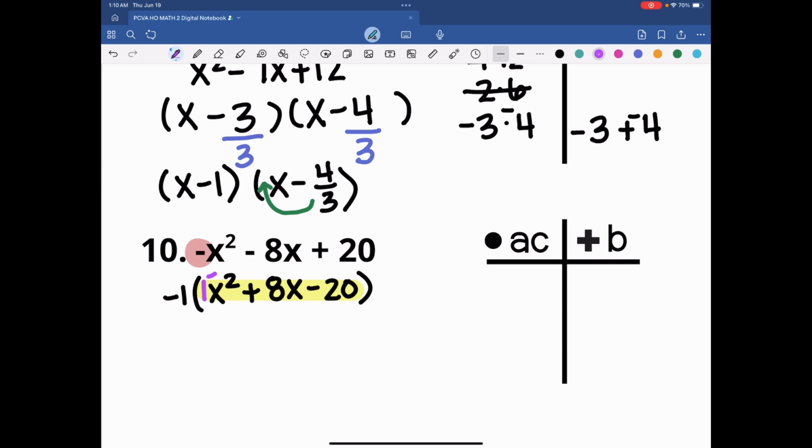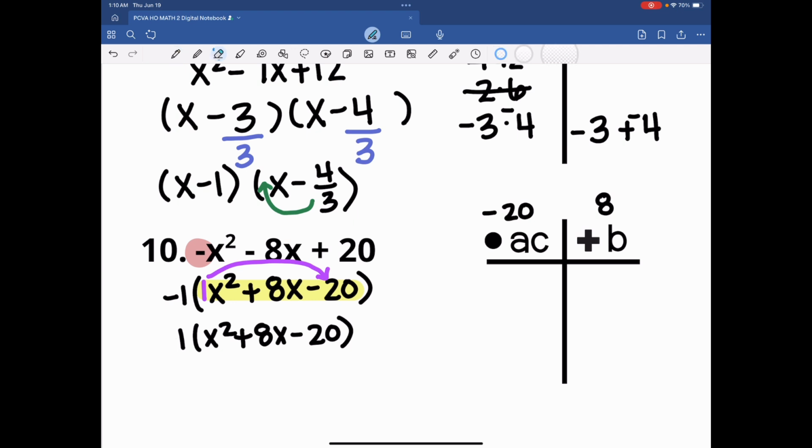So if I slide that 1 over to the -20, it's not going to change anything. We still have x squared plus 8x minus 20. And when I go to divide, dividing by 1 is not going to change anything. So we actually are left with -20, and my B value is 8. So I need two numbers that multiply to give me -20, but those same two numbers, when added together, give me positive 8. So again, I start at the beginning, 1 and 20. 1 and 20, there's no way that you're going to get 8 out of that.